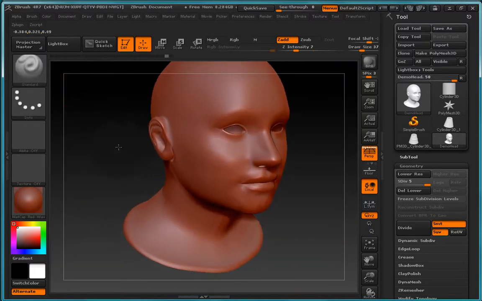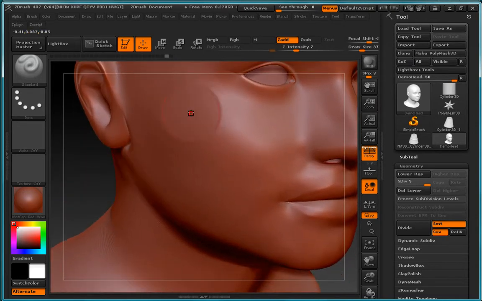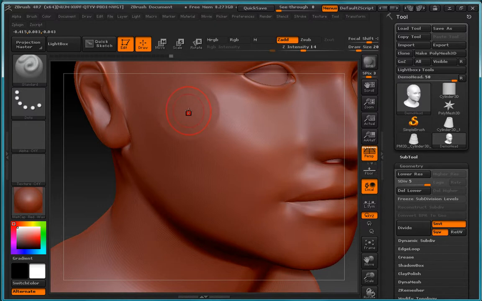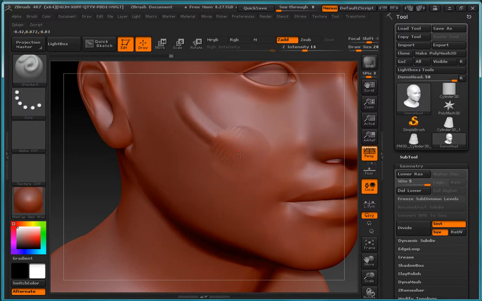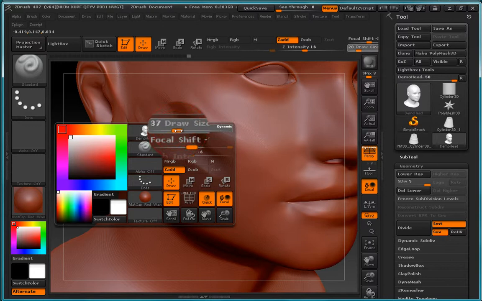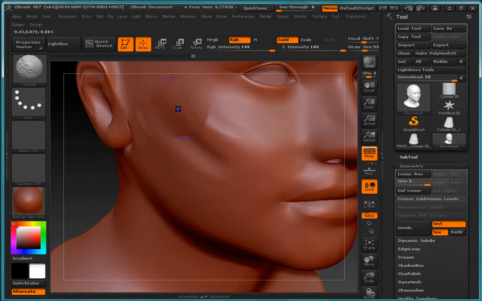Okay. Now the last thing in terms of sculpting that we can look at for the brushes at the moment is the ability to smooth. So say we go ahead and create, let's increase our intensity, something like this. And we want to smooth this off. What we can do is hold the shift key, and now our brush turns blue, and this indicates that we are now smoothing. So when we click where we just sculpted, we can now smooth that out. A combination of these is that we can subtract like this, and then go ahead and smooth our model back out, and we can increase the size here. And again, if we increase this intensity, then the smoothing is going to be much stronger.